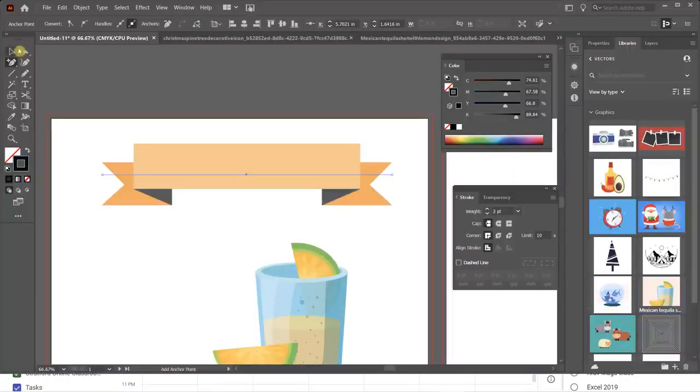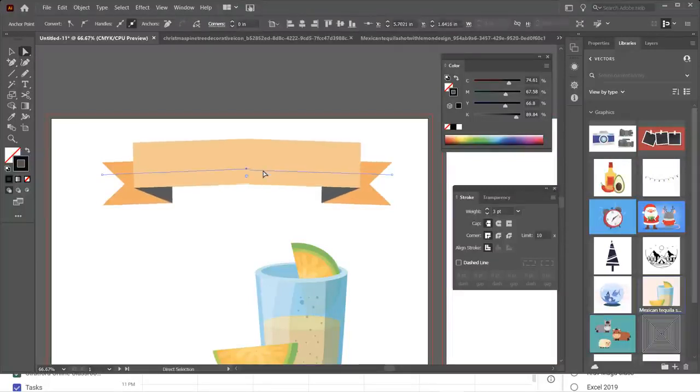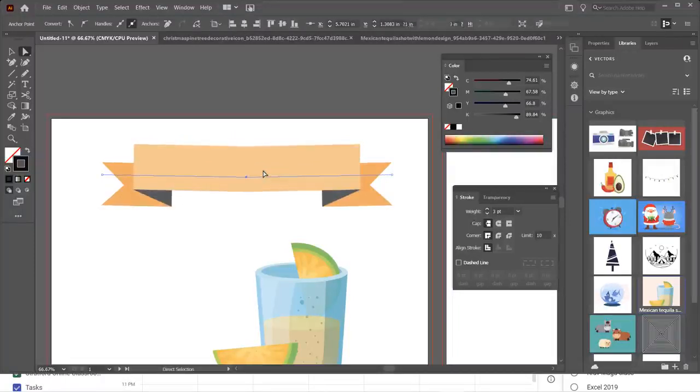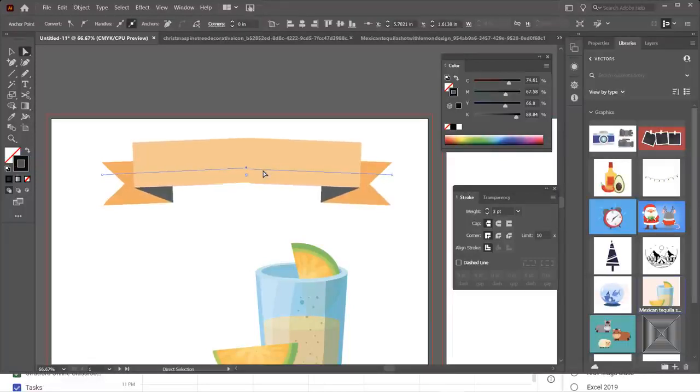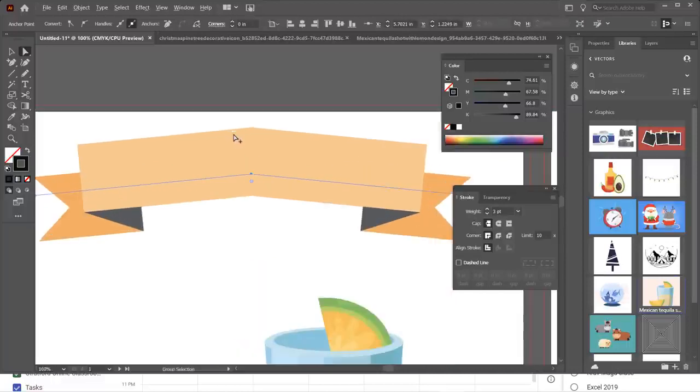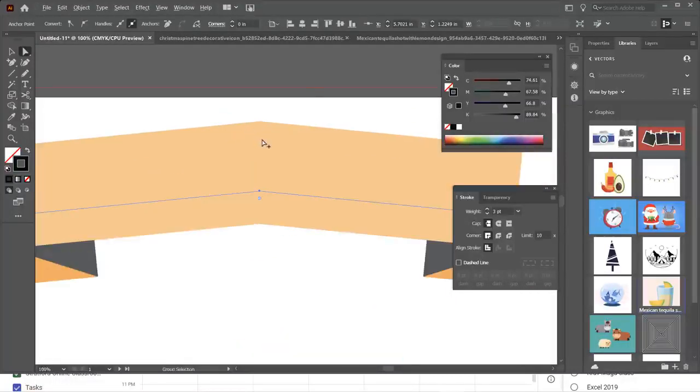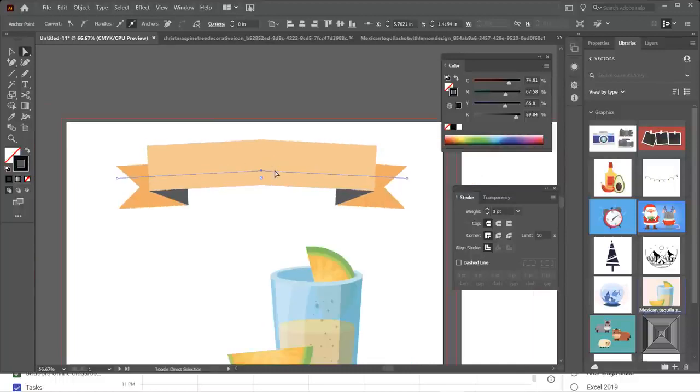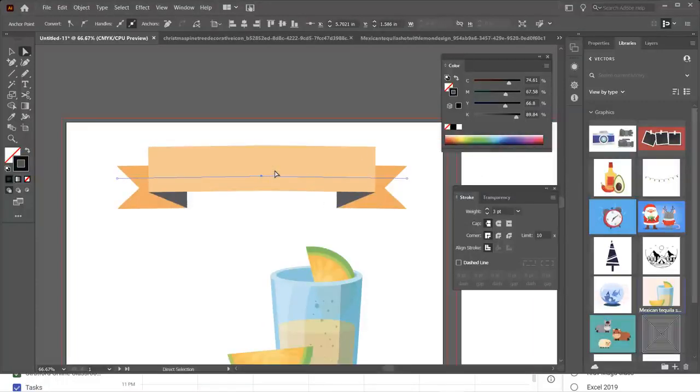Okay. Now you'll see when I go back to my direct selection tool, I can simply just select that. I'm going to use my arrow keys just to nudge that up a little bit or to nudge it down a little bit. Okay, great. I'm going to come back up, keep that straight. And when I do that, you will notice that it is a corner. So you'll see if I zoom in a little bit that it's a corner like that, which isn't bad. Not exactly what I want. I want it to be curved. I want it to look like a nice little kind of curved banner.